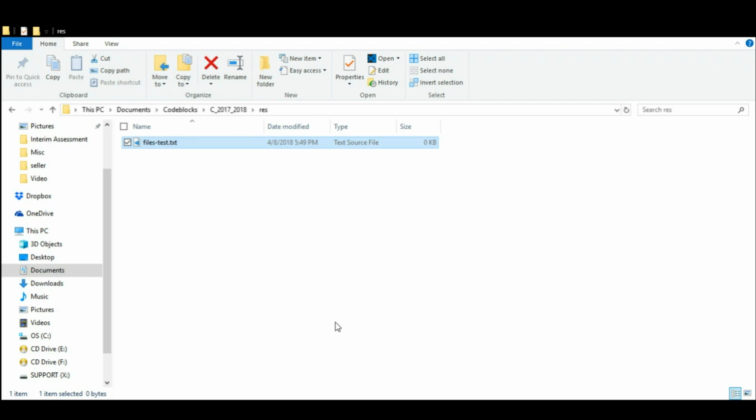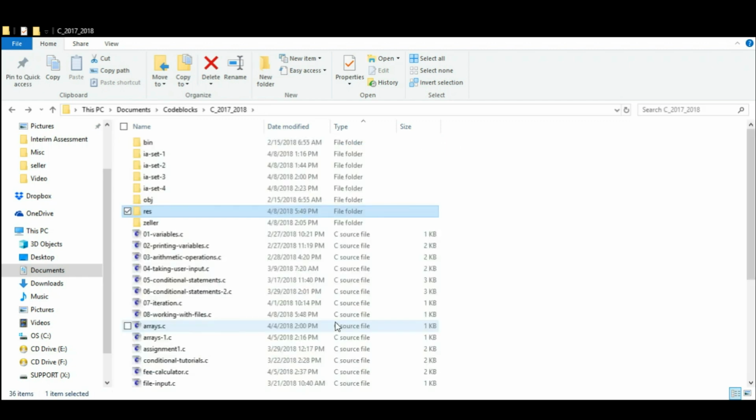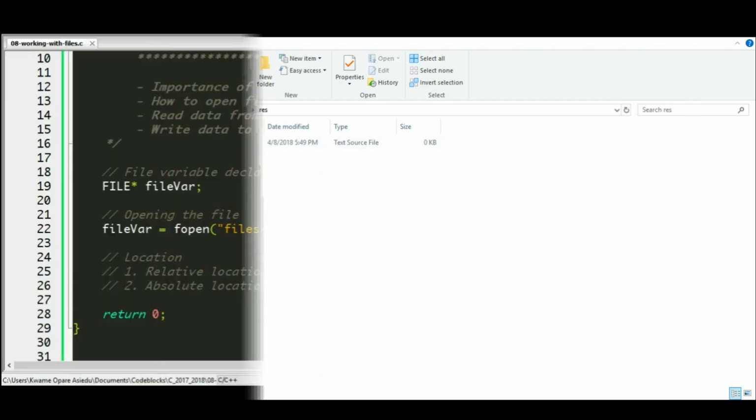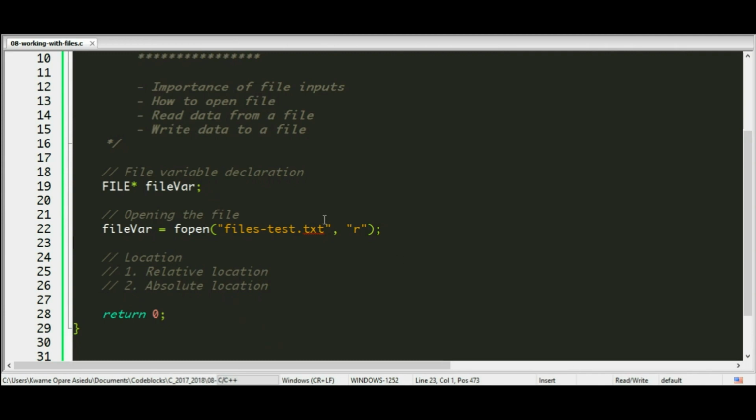Because now the two of them are not in the same folder, that means if I'm here, I first have to get to RES, and then inside RES I find files.txt. So if that was the case, then if we go back to CodeBlocks, I will type something like res followed by / and then files.txt.